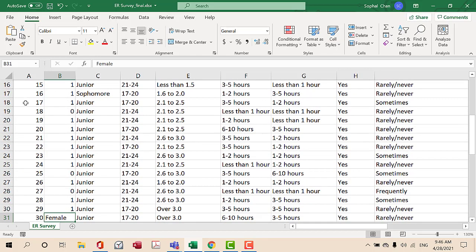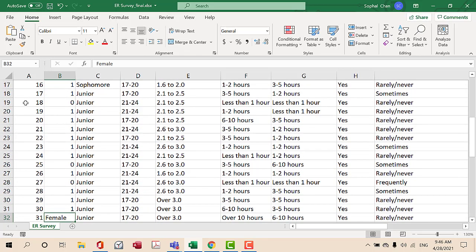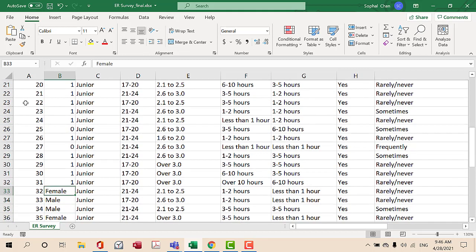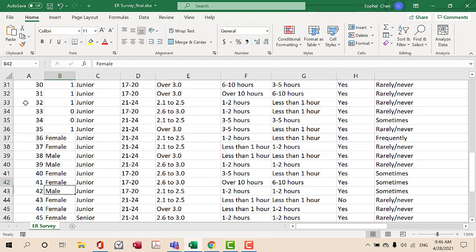I think we can use Find and Replace in Excel. But it's a good idea for you to practice first before you go to find and replace. You get what I mean? Okay, yeah, you can go to find and replace.